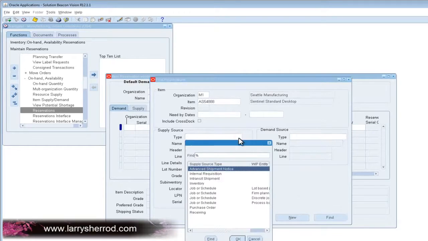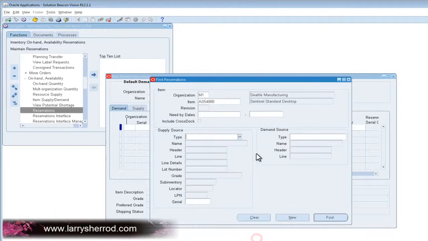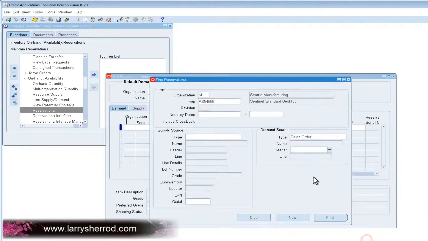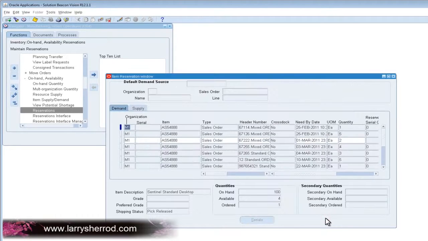I can look at supply, but typically I would look at demand, and usually I'm interested in sales order demand. So if I look at my reservations, I want to find all reservations against sales orders, then I can find.